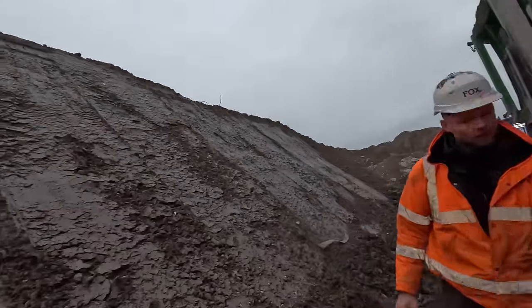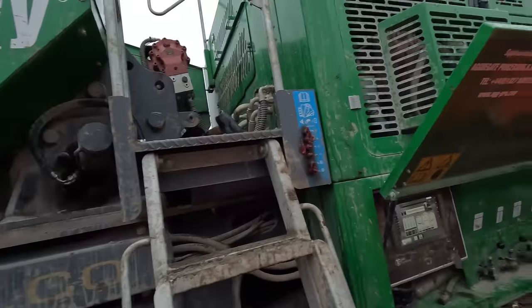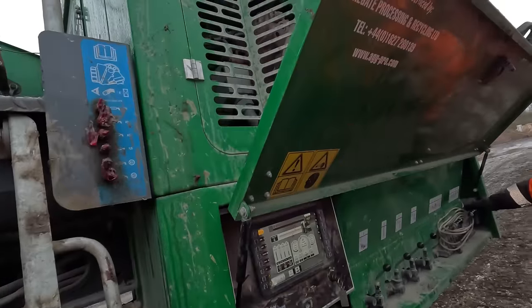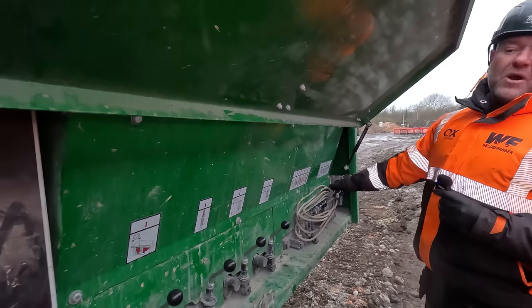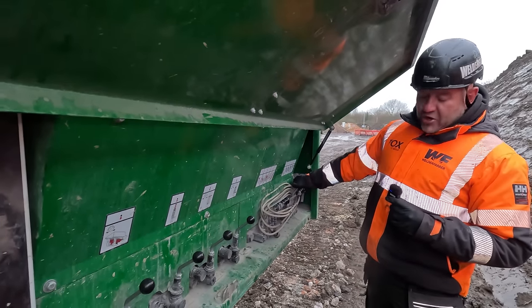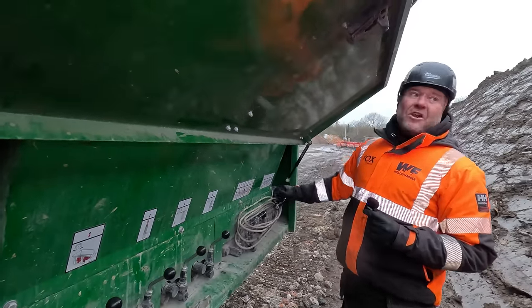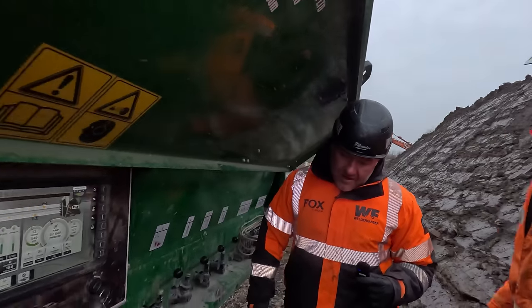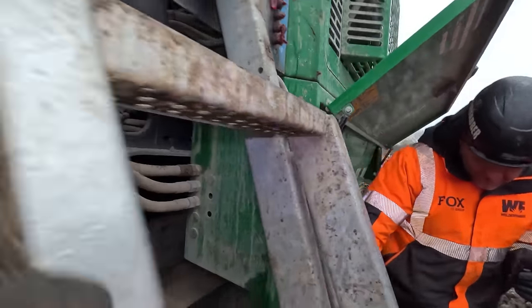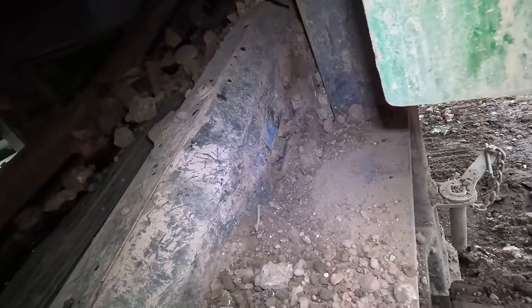If you lift the conveyor up, you're on the conveyor all the way up. Always remember, on each conveyor, you're going to have four grease points. You should never need to climb underneath the machine. I knew something wasn't right with that. I've looked down here. So born dry. So have you ever put grease there?